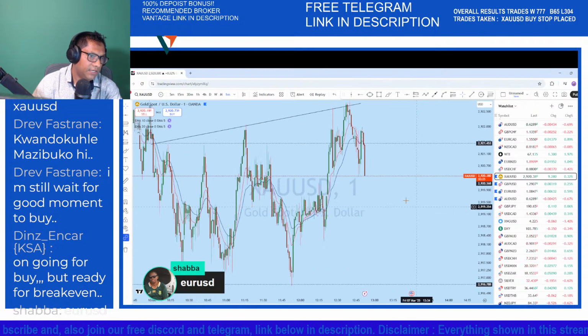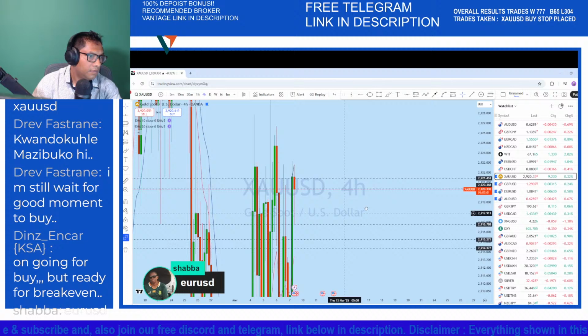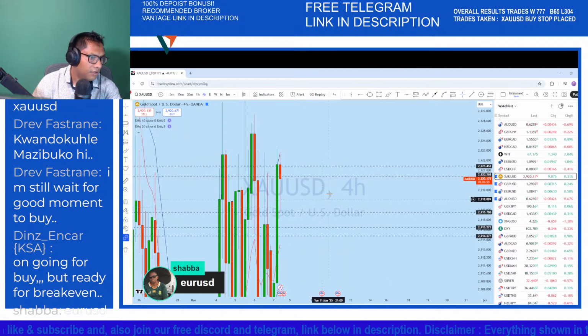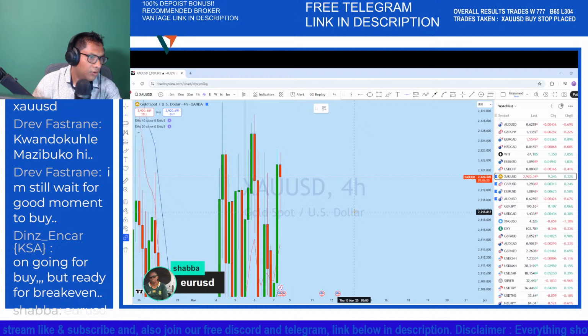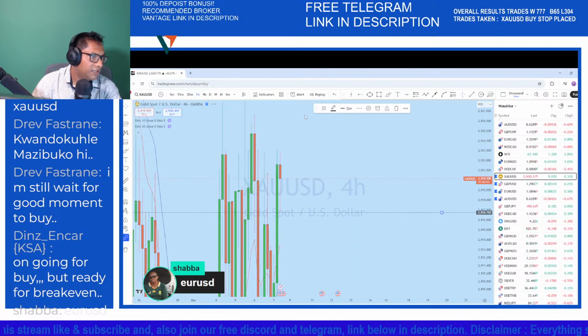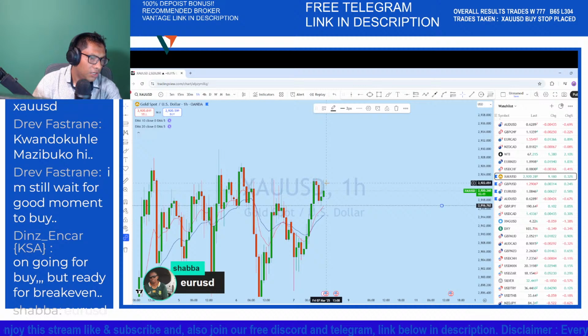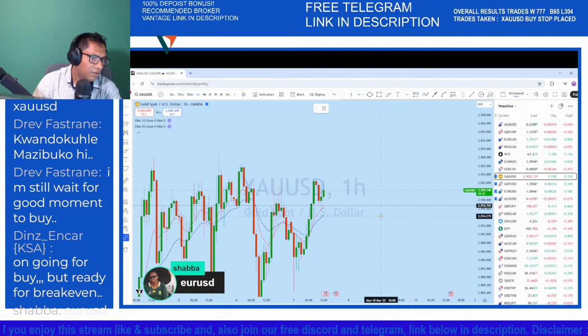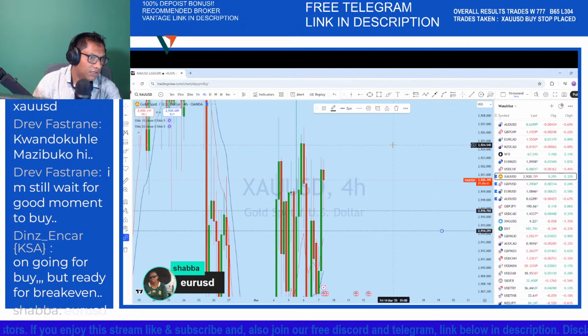Okay, we can see a break of structure again. If we look at the 4 hour, let's delete those lines to see with the NFP what we can expect. This is the 1 hour candle, which if it is coming below any of this level, that's a very good place for us to re-enter again.